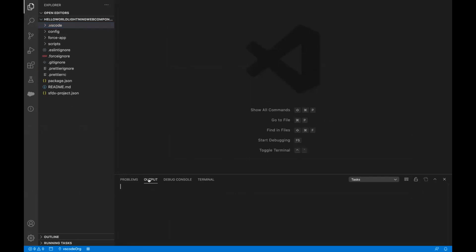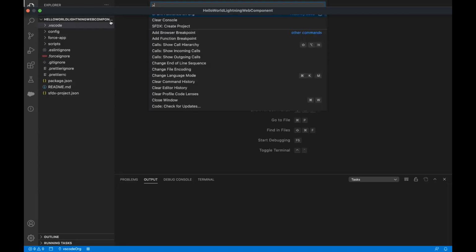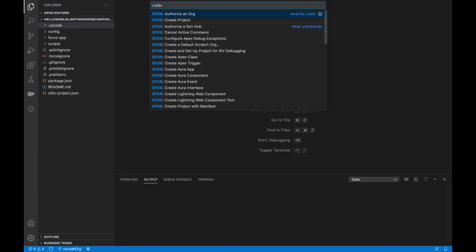So whatever project that you created, I created the same as what it says here, right? Enter, accept the standard option. Project code with manifest, you created that. Project code with manifest. Where is it? When I create here, Control Shift P. Okay, Command Shift P. Create a project. Yes, the creating a project was done with the manifest. Create project with manifest. Just type SFDX colon create project.